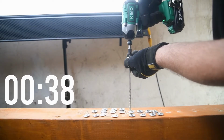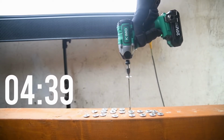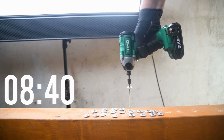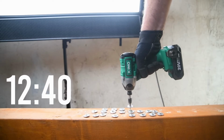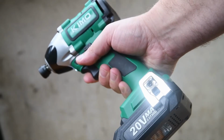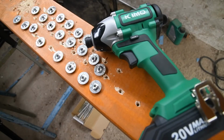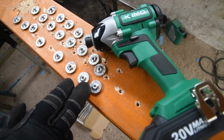Get ready for the last one. Squeezed the juice out and ended up around 13 seconds. Tool and battery are pretty much done for today. The Kimo completed 21 screws with one 2-amp battery.